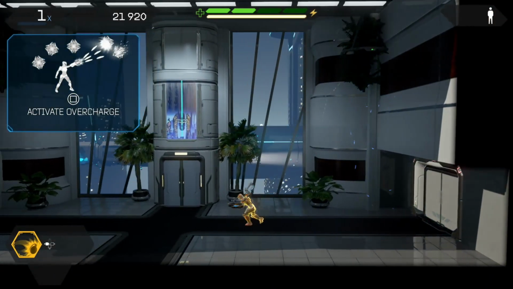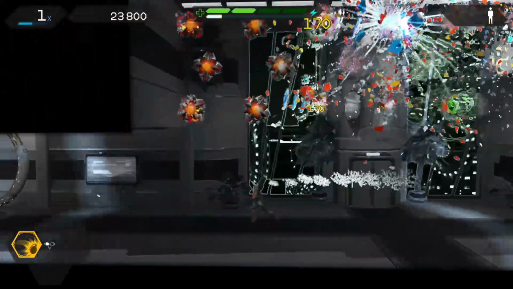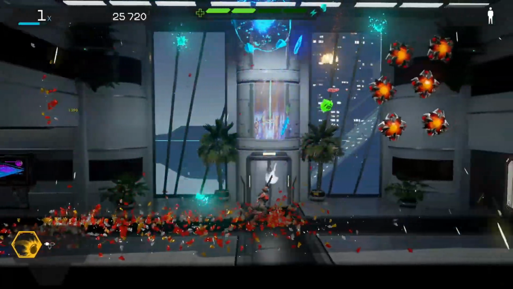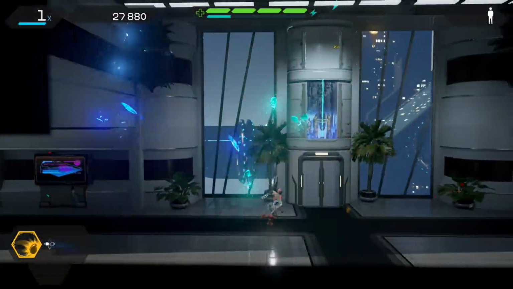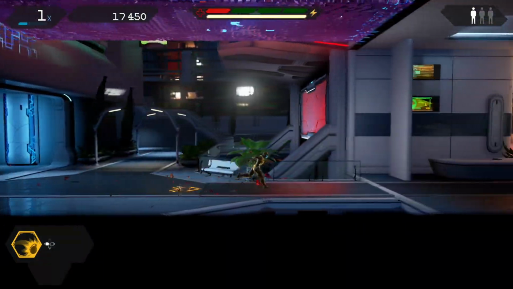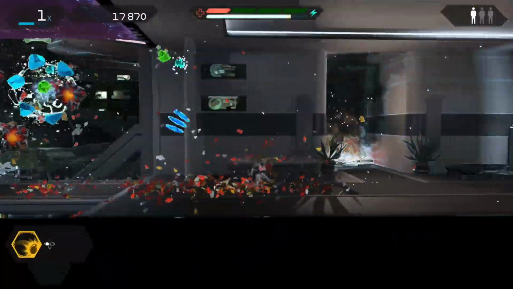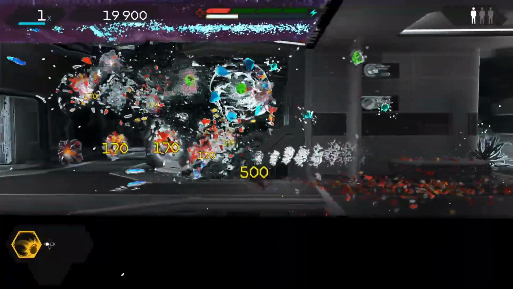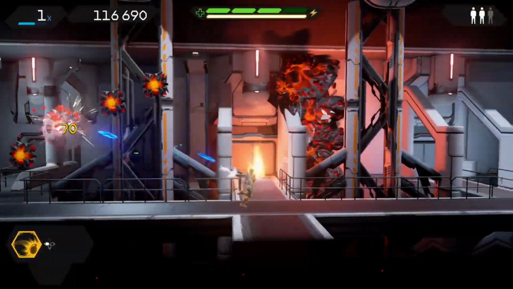Another mechanic borrowed from Resogun is the overcharge ability. Fitted with overcharge technology, your armour absorbs the residue left from defeated enemies, gradually filling up a gauge. Once full, you'll enter the overcharged state, slowing down time whilst making you invulnerable and your weapons far more powerful. It will also detonate an area of effect blast once fully depleted to round up any last few stragglers you may have missed. I really enjoyed this game.